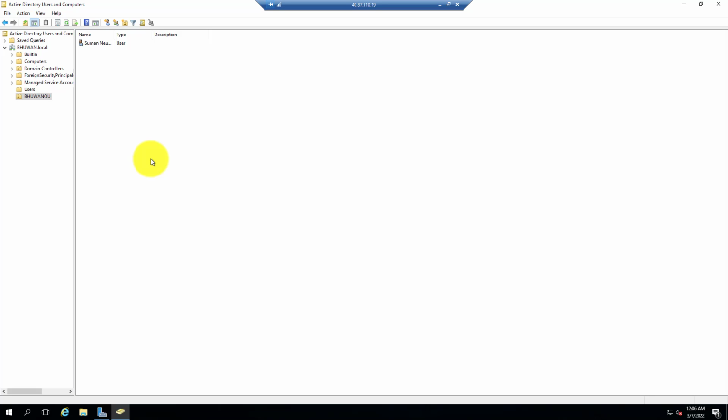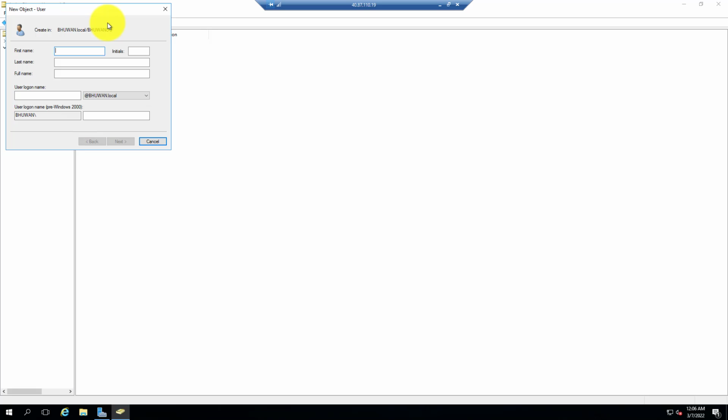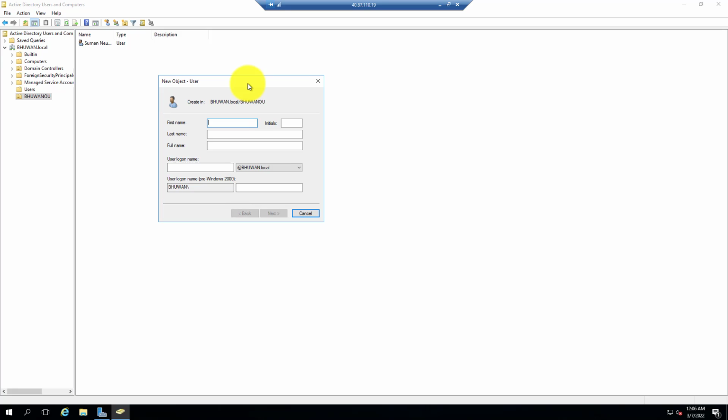Another way to create a user would be here in this bar, we can see a person icon over here. When you click on this one as well, the same thing happens, create a new user. And for now I'll set another user which will be Ram, and he will be Rai, and then the login name will be ram.